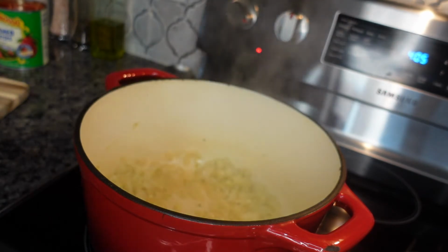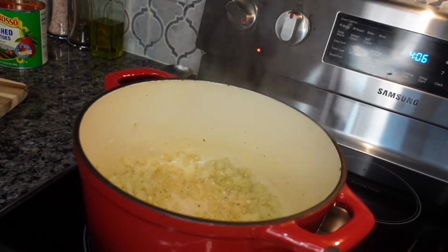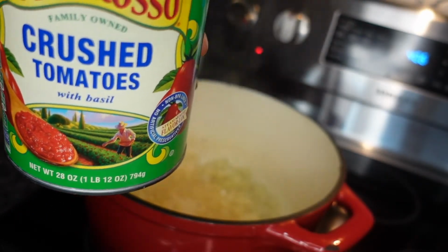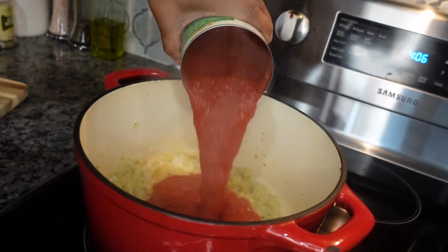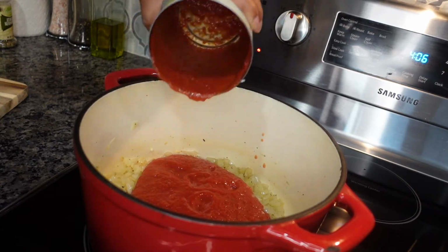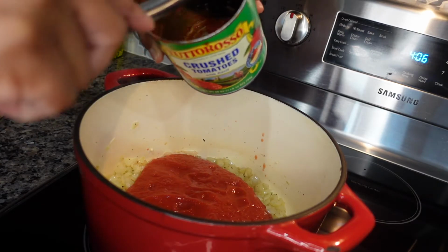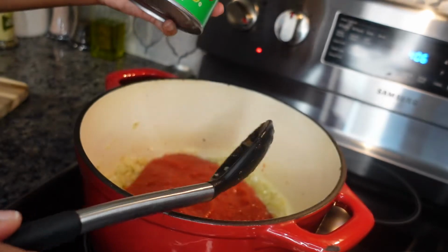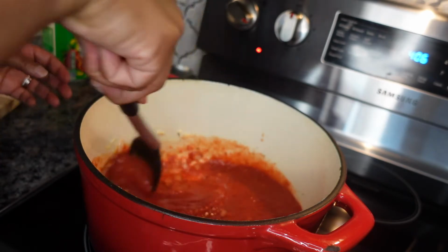You're letting that cook for 2 to 3 minutes. And then we're going to add in our crushed tomatoes. So right now I'm going to add in the crushed tomatoes with basil. And again, this is the Tortoroso brand. A good brand of sauce is necessary. I'm going to put all of that in there. Get all of that good tomato sauce in there. This is crushed tomatoes. If I said tomato sauce, I'm sorry. Crushed tomatoes. We're going to give that a nice stir.